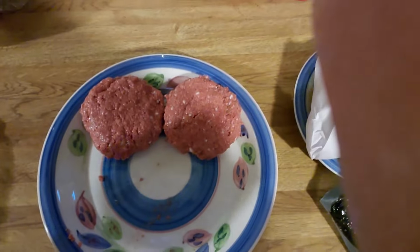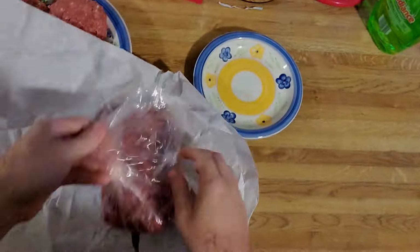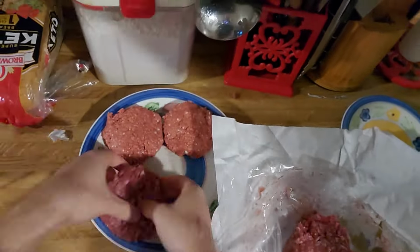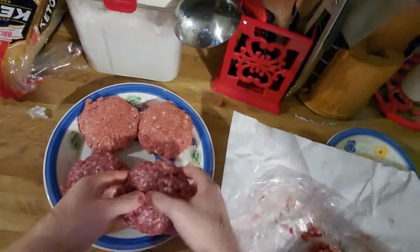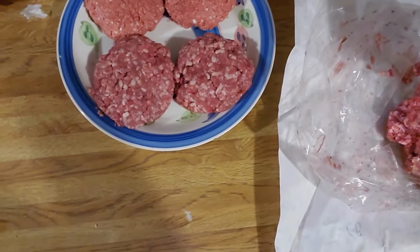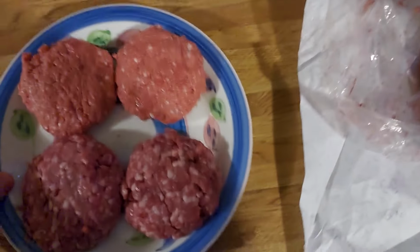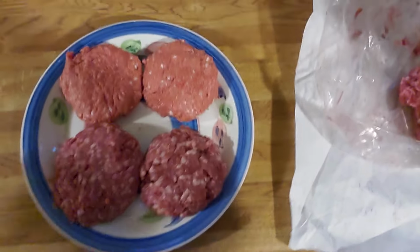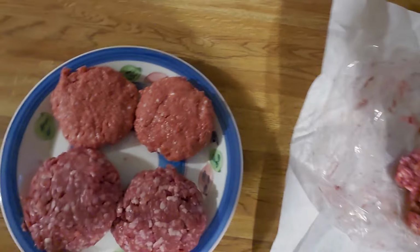So those are the impossible patties. Now we'll make some of the regular ground beef ones. Yeah, I don't really smell anything with this one. I mean, it's just normal meat smell, I guess. But these are what the patties look like, side by side. Impossible and possible. So we're gonna cook them both up and give it a shot.